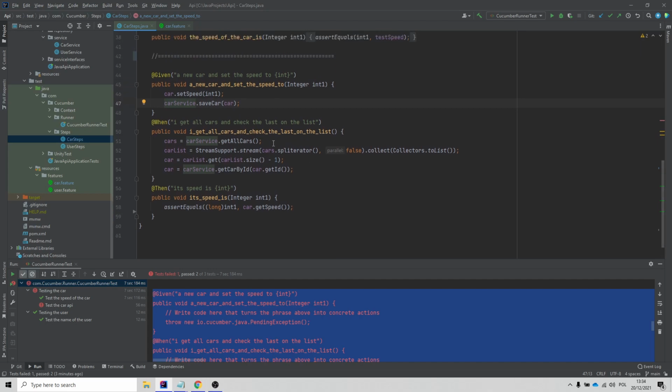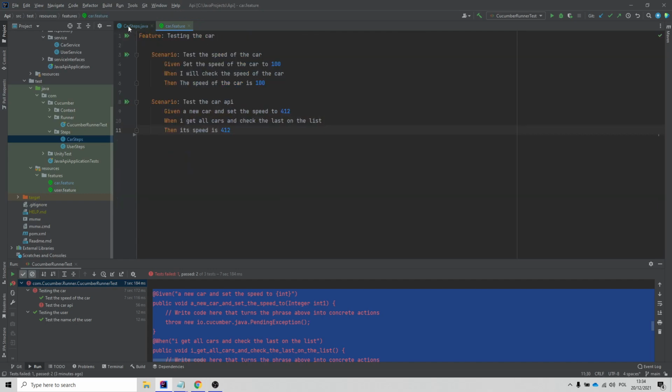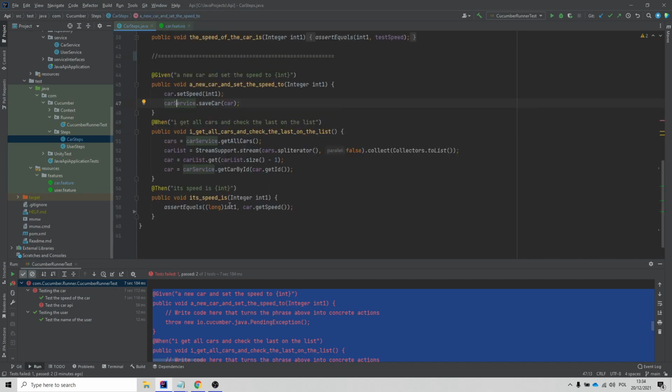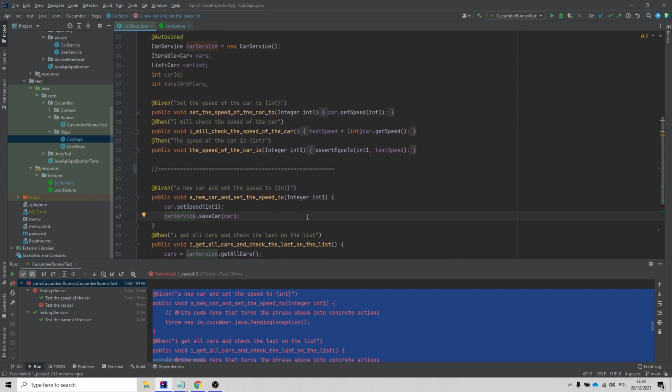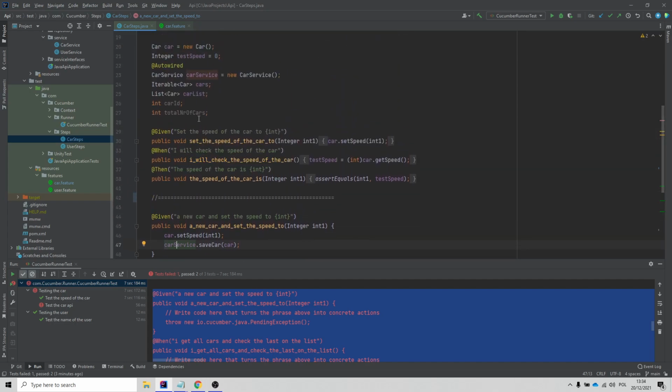Because I know that the speed of the last element should be 412, the speed of the last element we have just grabbed from the database also should be 412. By the way, it was a typo in the previous method, maybe in the previous then declaration. Just type here int1. I think it was 412, which is a mistake.